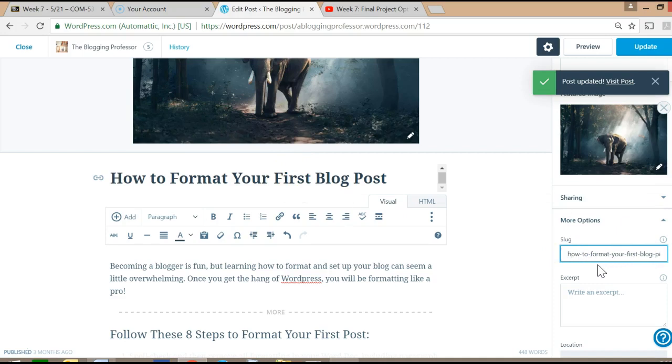Now, some people say that in order to optimize your slug to get noticed by the search engines more quickly, you should take out the little words like your or the, those little words that don't necessarily do anything. I can also add little easy steps. So I can do that. I can add a little bit more so that it knows that it's going to be the 8 easy steps. And this is what people will see then on the Google search page. And so that's how we want it to read.